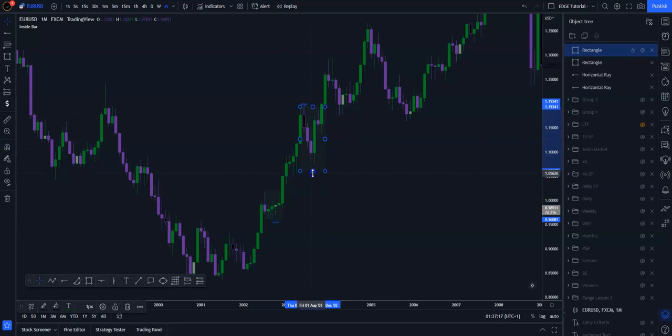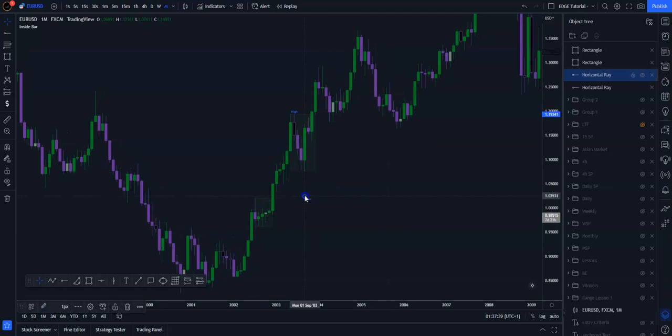Here's your high. And then we go to the lowest point of price action within this range, and it's from this candle, whatever created the high, onwards. The range is from when this high is created to when this breaks. This is the new range. And we got our new low.